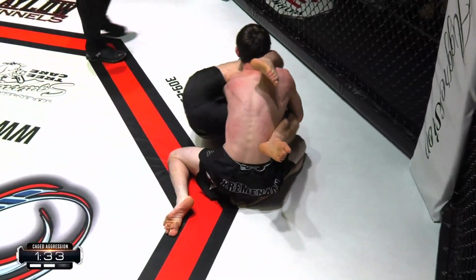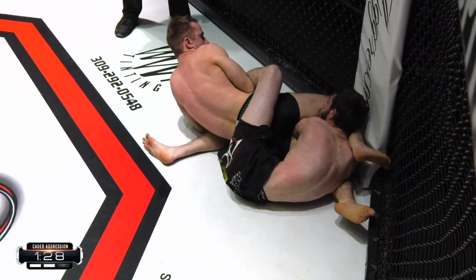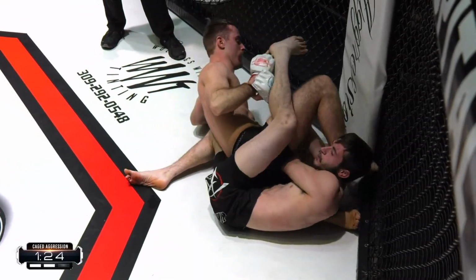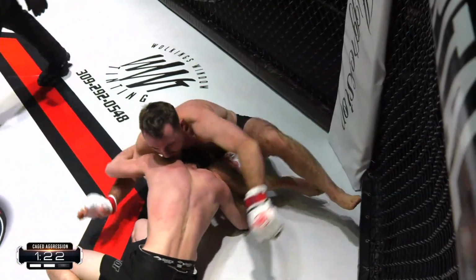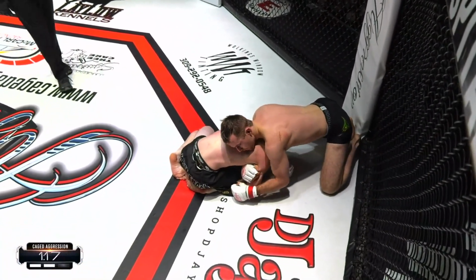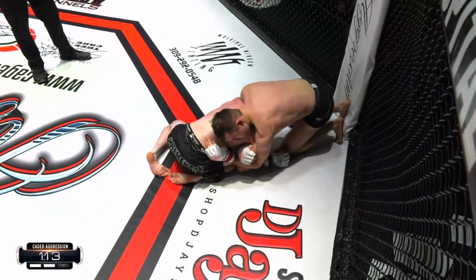Now, Kremenak really doing a decent job defending, but he's finding himself in all sorts of bad positions. Yeah, every time out of the frying pan into the fire over and over and over. But he is tough as nails. I mean, he is tough as nails. But now, he just doesn't have any direction. You know what I mean? He's just trying to hold on for dear life. It's like the inevitable is coming.